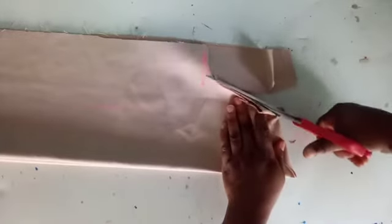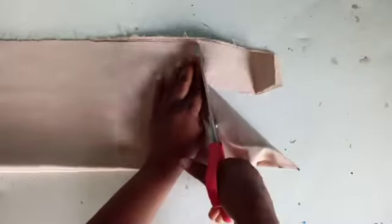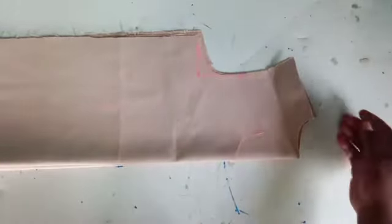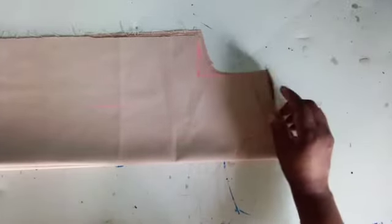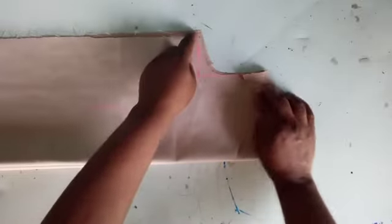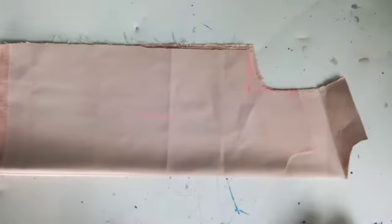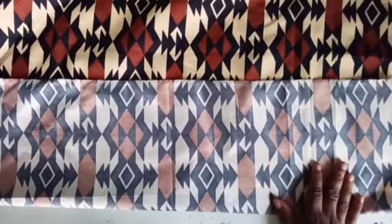So you follow the curve of the armhole in the front to cut it out. So by the time we get on the sewing machine and we join the back and the front together, we will have our original 12 inches armhole measurement. Now that we have our front panel and our back panel ready, the next thing to do is to cut sleeves for the top. So now it's time to cut the sleeves.